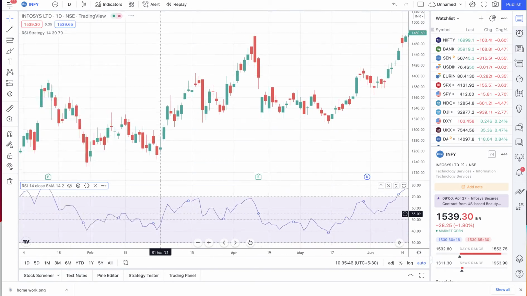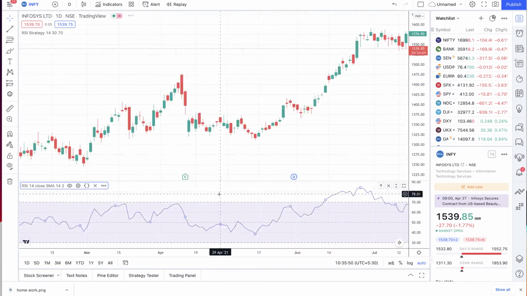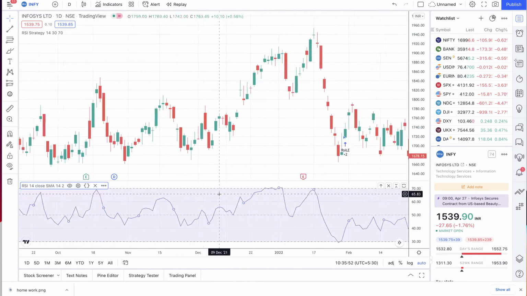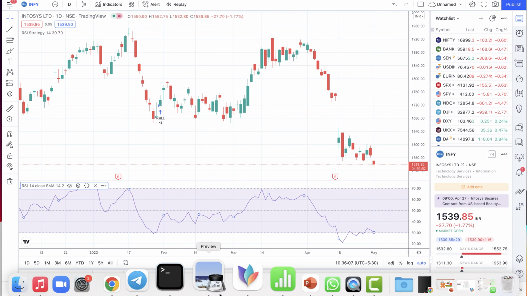Go ahead and open your account, practice, use this. There are so many use cases. You need to know how to use this better. Okay, that's the idea. For example, we use this for accumulating more stocks for the long term whenever they are in the oversold zone, or you can use it to find out a reversal. So there are so many cases in which you can use this RSI.